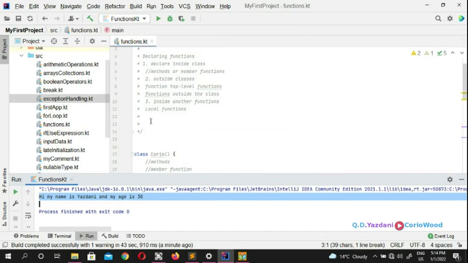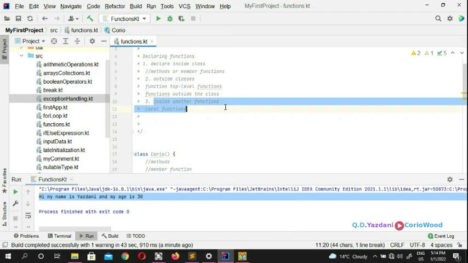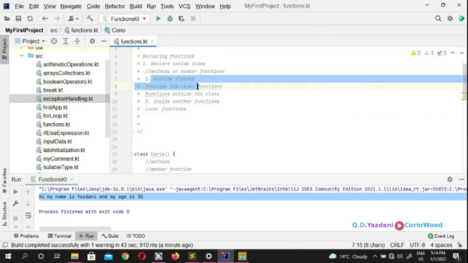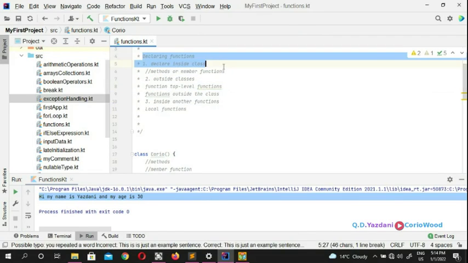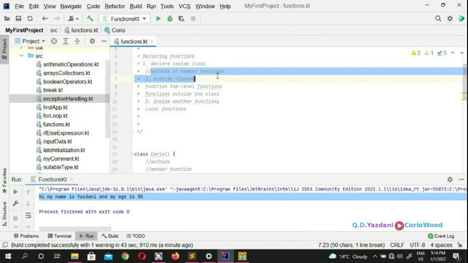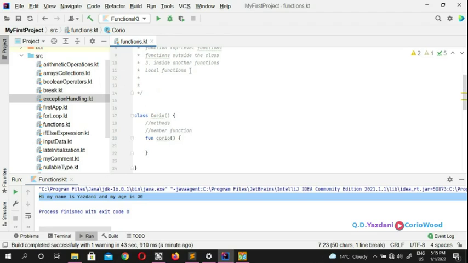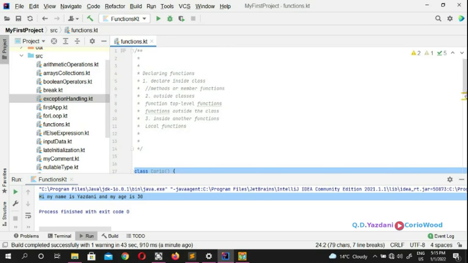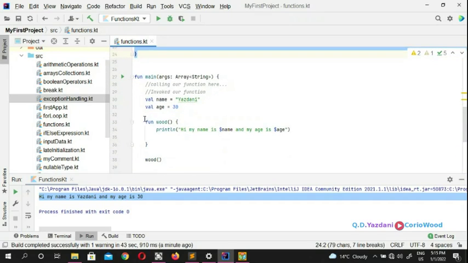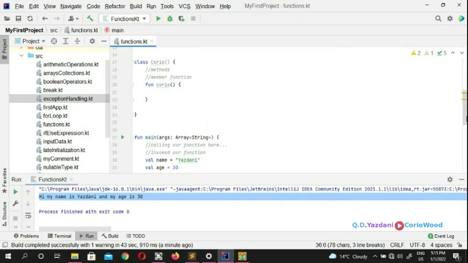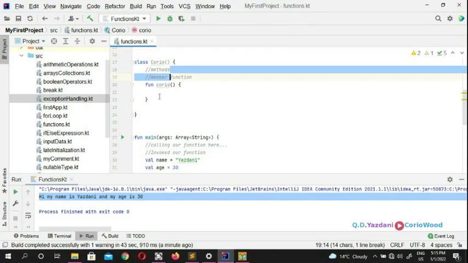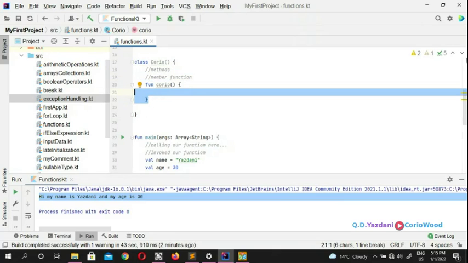Alright, so this is called local functions, because these functions we declare inside another function. The first kind, a function declared inside a class, is called methods or member functions. You hear methods all the time. From time to time you hear methods, and a function outside, technically we call it a top level function, but normally it's just a function. And inside another function, say this is a class, and that's the method. Keep in mind, we haven't reached classes yet, but when we reach classes we're going to work on these methods and member functions.